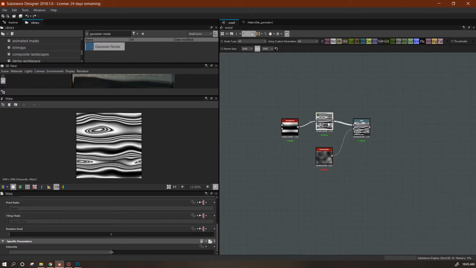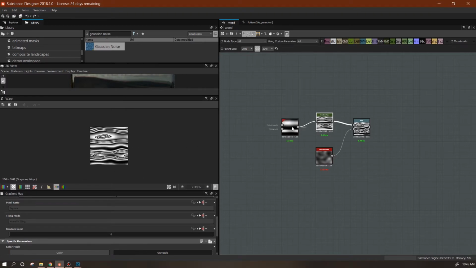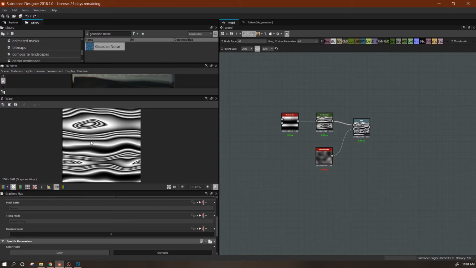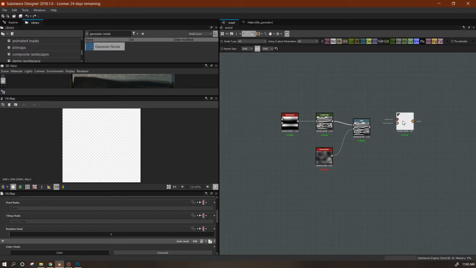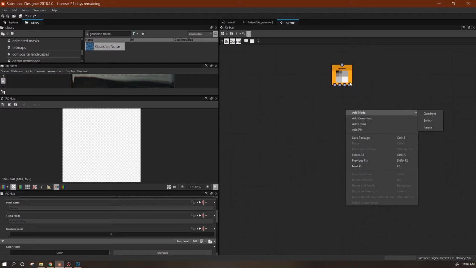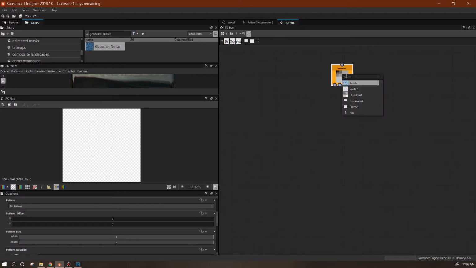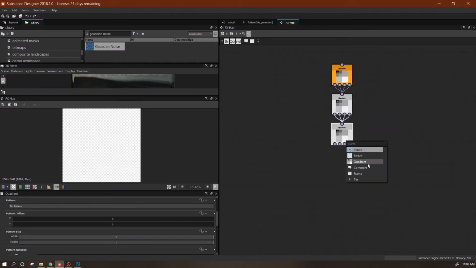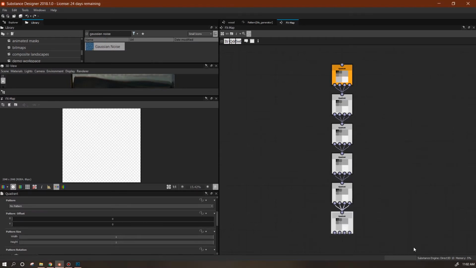Right. So we're ready to get this to start looking more like a piece of wood now that we've gotten our rings to do what we want them to do. And to make it look more like a piece of wood, what we really want to do is start adding some grainy roughness in here. And for that, I'm going to get an effects map. So we'll make that a grayscale. I'm going to right click, edit effects map. And I'm going to start adding some quadrants.